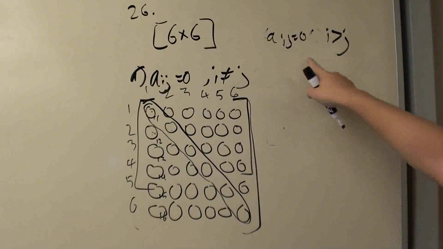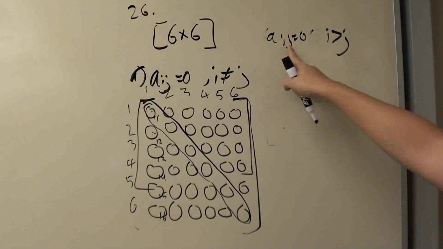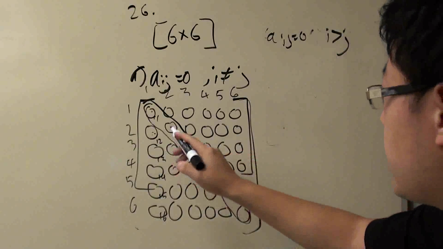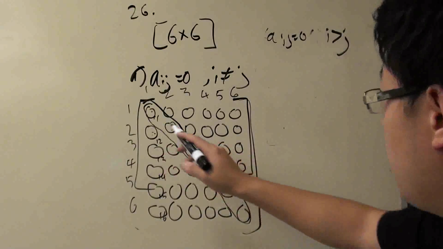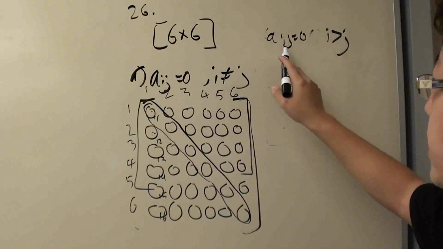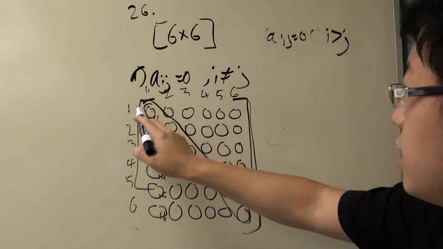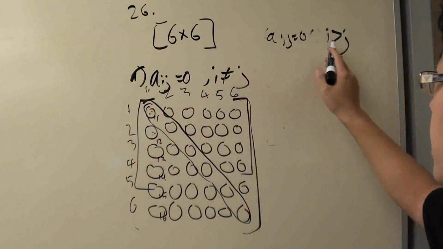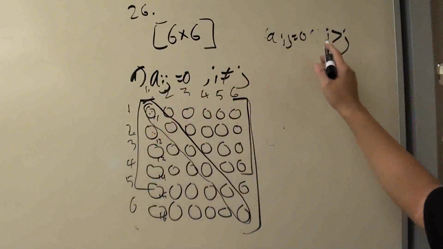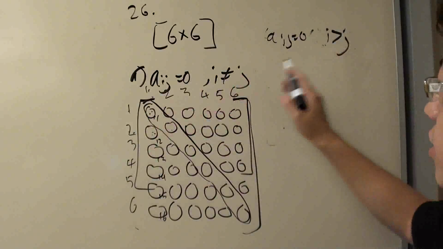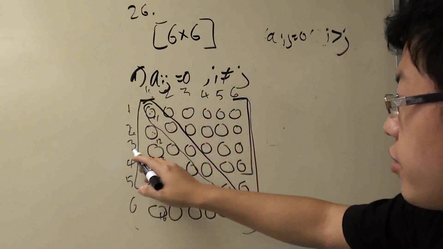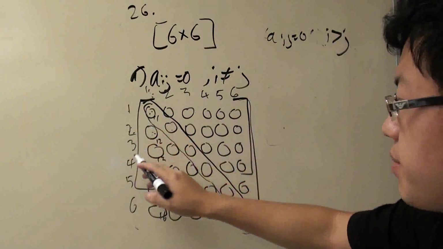So don't feel bad. If that's the case, the row has to be greater than the column. Look at all these places: where is the row bigger than j? For example, look at 1, 1. Does this work? No, they are equal. 2, 1. Does that work? Yeah, because 2 is greater than 1, since this is row and column. 3, 1, yeah, that works too. 4, 1. Do you see the pattern?